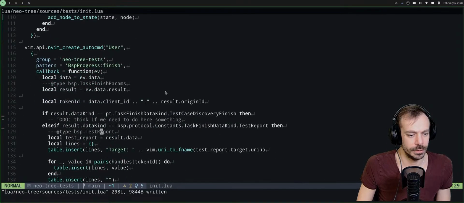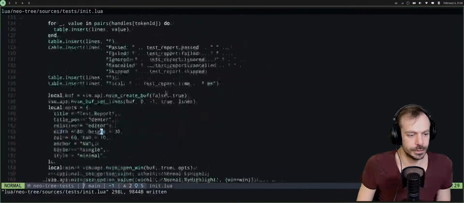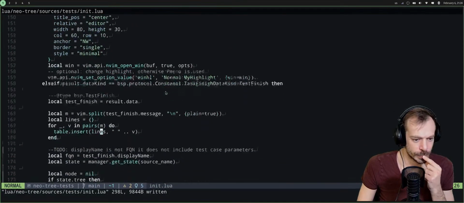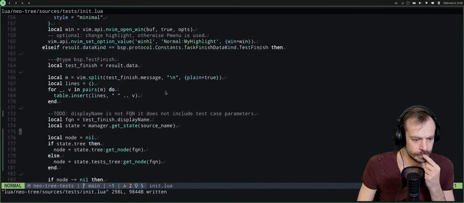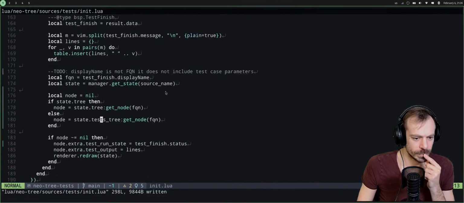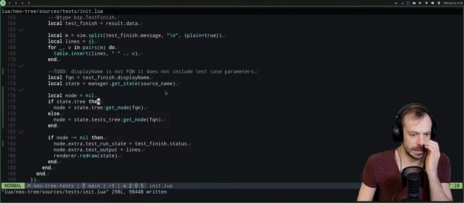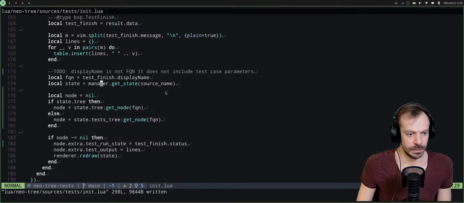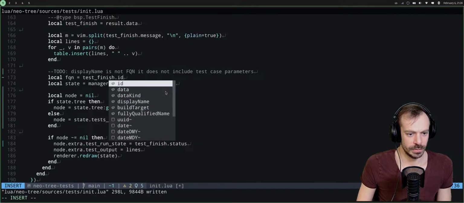And here on the finish, on test finish, we try to get the nodes not with fully qualified name here, but with the ID.